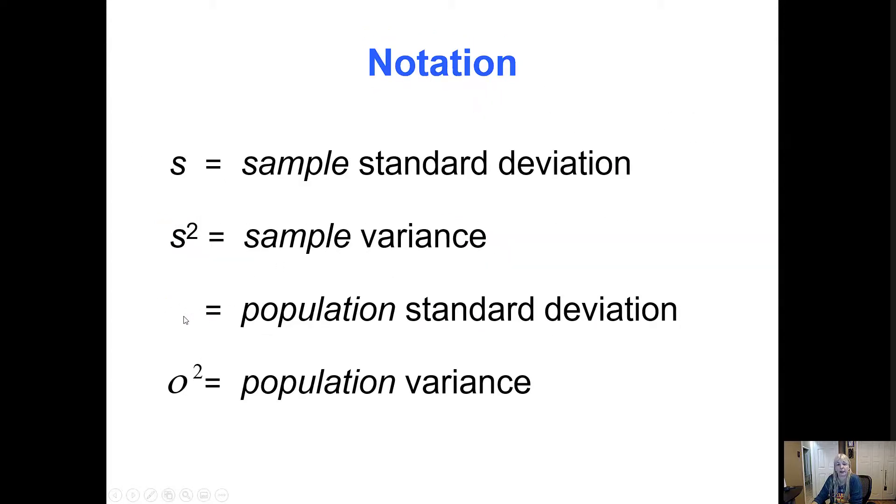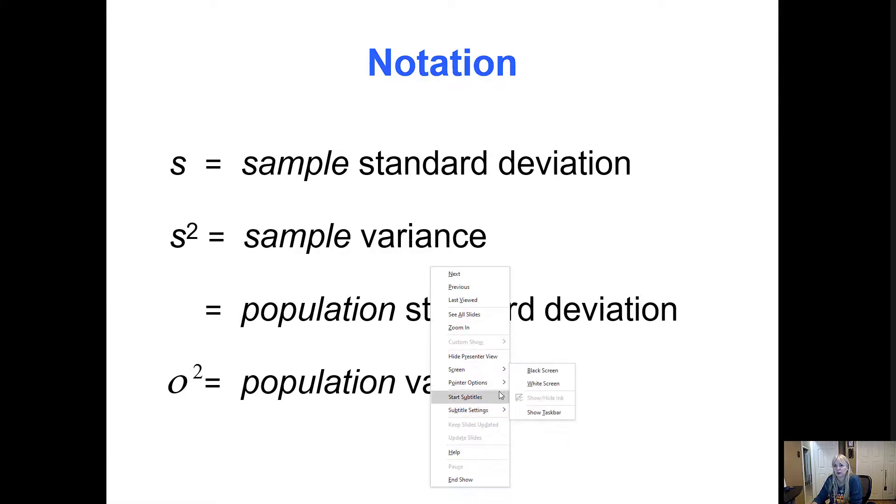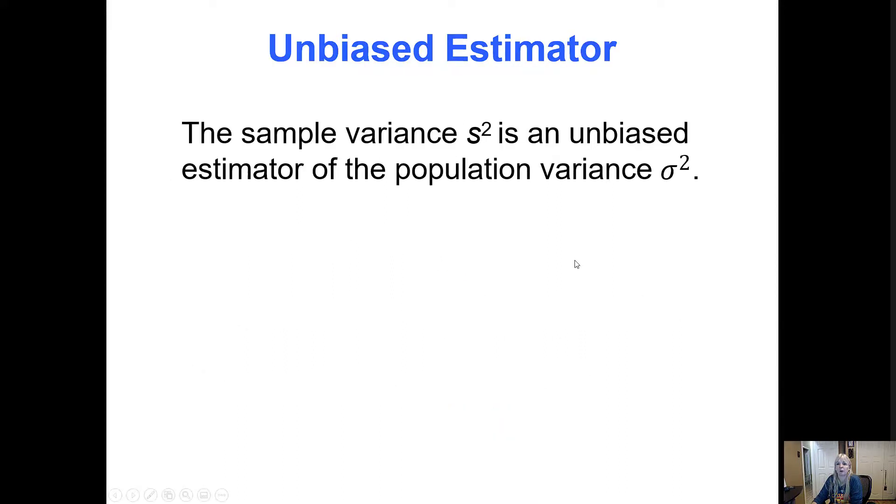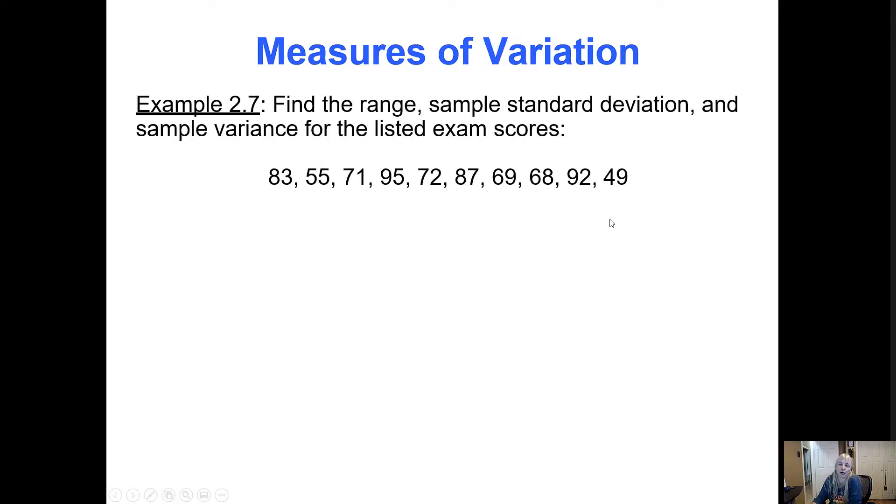I'm not really sure why that didn't show up right there. So this would be σ, the population standard deviation and σ squared, the population variance. And then we have the sample standard deviation and the sample variance. Unbiased here is because the sample variance is unbiased because we're looking at our population variance, once again, our spread. Usually the sample is going to have a larger spread than our population because our population is what we're actually interested in. And then they go through some examples of how to find it.